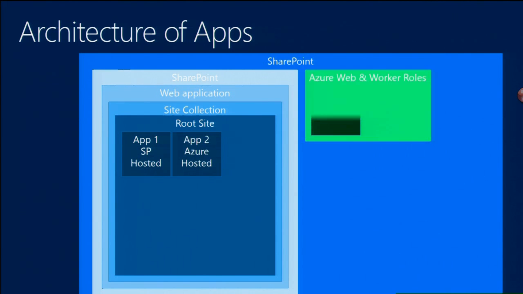So the way they do that is there's two approaches. There's the Azure hosted approach, sometimes called the auto-hosted approach. And what that does is, as well as having this SharePoint hosted concept where you get an SPWeb, app web, inside that there, and you can see that's app 2, you also get this other component, and that component actually deploys into Azure. And it automatically deploys a web role and also an optional SQL role.